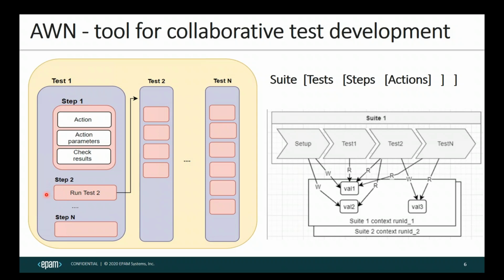For example, here in step 2, we're using an action to run another test as a subtest. It's a cool mechanism, because this subtest can be developed by some other person for some subsystem component. For example, it can be a test which creates a new credit card in the database and contains near 30 internal steps. After this subtest is finished, I have a brand new, just created credit card number and other card data, which I can use later in another subtest, which makes the payment using such a card, for example.